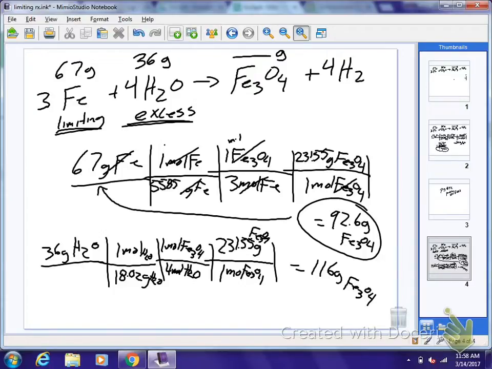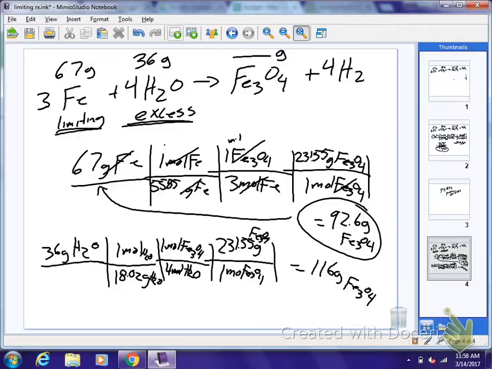I would say a little over half get it right on a test. Okay? And it's just, I guess, a tough thought process in which to figure out. This is pretty much straightforward. We just go ahead and find out 2 products, and the one with the least amount is our answer. That's pretty easy to figure out. But when it comes to asking how much is remaining of the excess, that one's a little tougher.